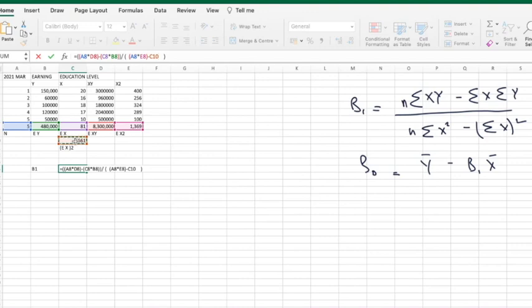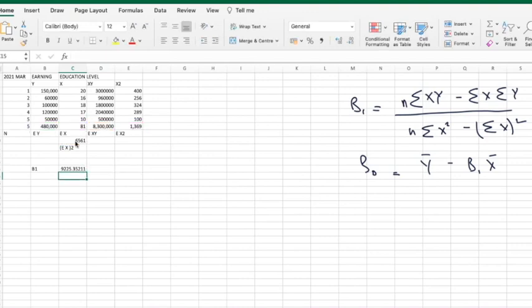And if you do this, you get the value of beta naught. Now beta naught की value हो सकता है आपने गलत निकाल ली हो, but you want to verify this. चलो उसको हम थोड़ी देर बाद verify कर लेते हैं कि किस तरह verify किया जा सकता है.